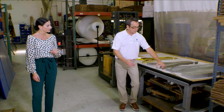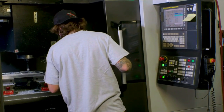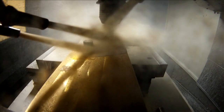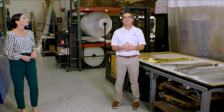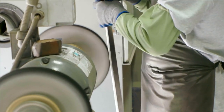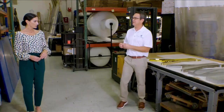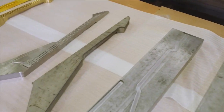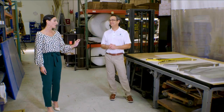Then we do the engineering where we actually program all the details and cuts. Then we start the preliminary cutting phase. We go into the raw shape of the guitar, and it's all progressive — this is all rough cutting which takes out the excess and gives you a rough outline. Then we go in with our finer tools and start cutting in the details. Once we've done that, we're still not finished — it still doesn't look like this. So in the area behind us, that is our finishing area, where we will grind, polish, and finish, arriving at the right end product and patina the customer is looking for.